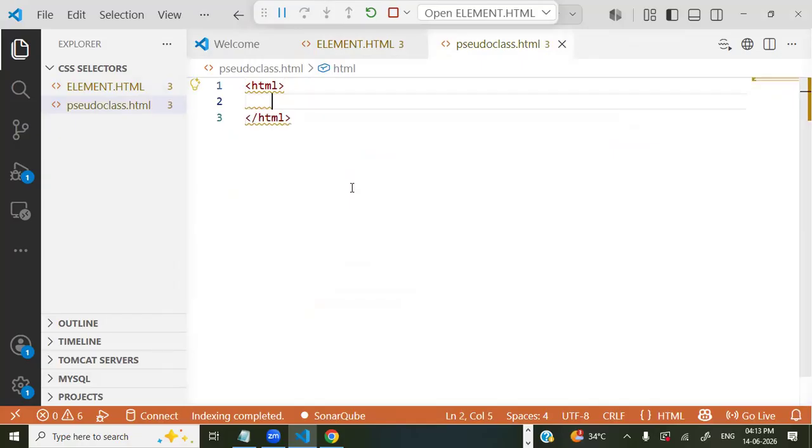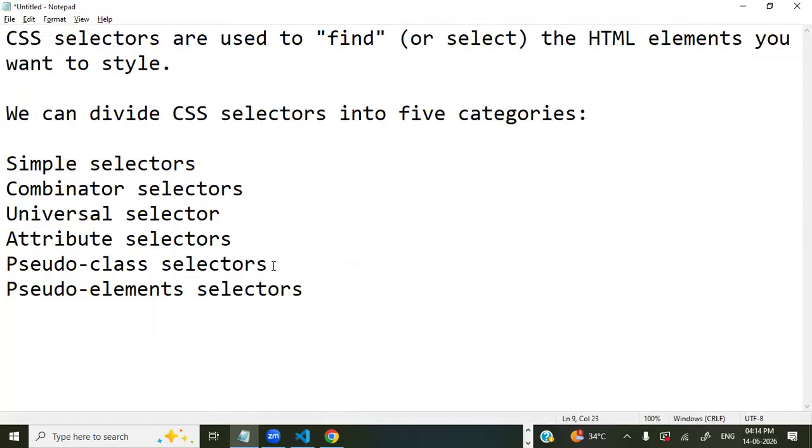Here, what is the use of this pseudo class? It is a keyword that can be added to a selector to define a style for a special state of an element. So how to write this? Actually, in this we have two types of pseudo class selectors.